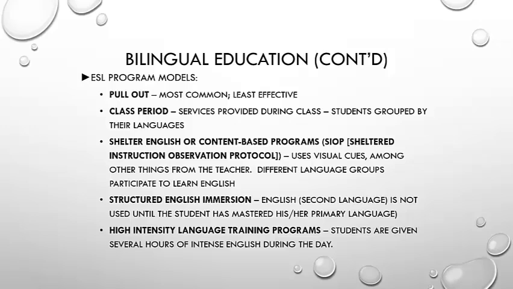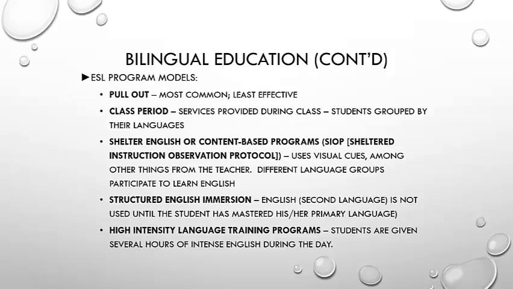Probably the most effective model is sheltered English or content-based programs. You'll probably hear this as a SIOP model, the Sheltered Instruction Observation Protocol. And this is where teachers use visual cues, they may use pictures, they may use hand gestures, whatever it can be to help students understand English as they're going through.